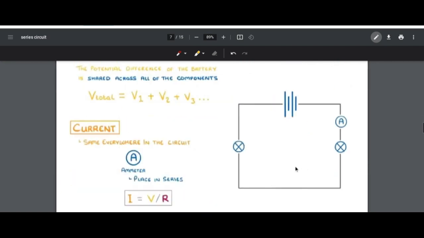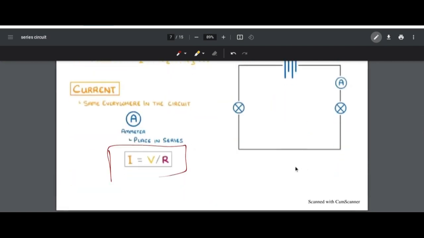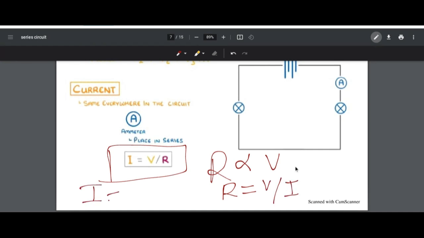And the next formula. Basically this is the formula of Ohm's law. Do you know the formula of Ohm's law? That resistance is directly proportional to the voltage, and we can say this is the formula V by I, and we can switch this formula. We can make the formula of current V by R. The current is directly proportional to the voltage and inversely proportional to the resistance. Can you describe the concept of inverse and direct? It's indirectly proportional.